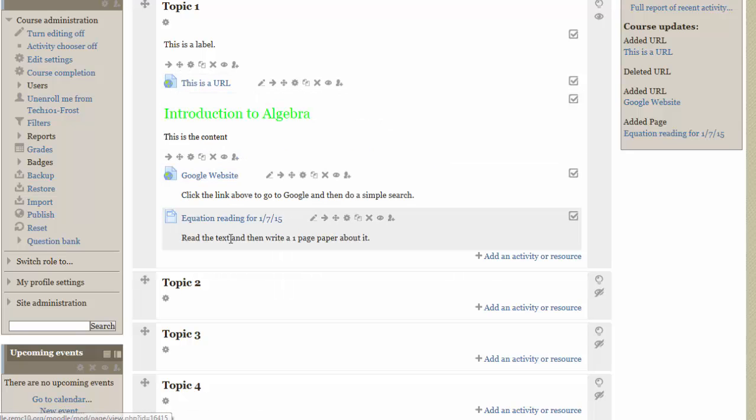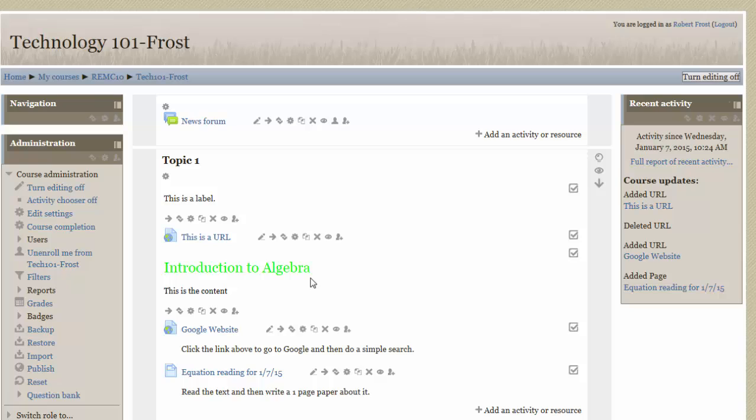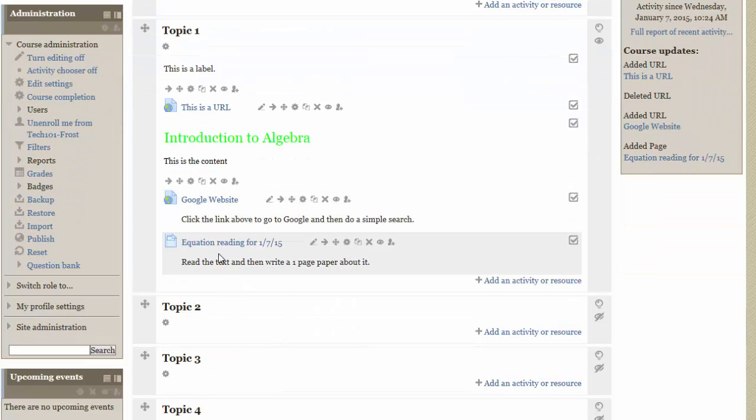And so on the body of your Moodle course itself, it just shows whatever it was that you titled the page to be. It showed me the description, and when I click on it then, it takes me still right within my Moodle course itself to basically another page within the Moodle. And I can use the breadcrumb trails here to go right back to my main page, or I could use my back button on my browser to do that. But it's kind of like taking you to another website, but really the website is within your course itself.